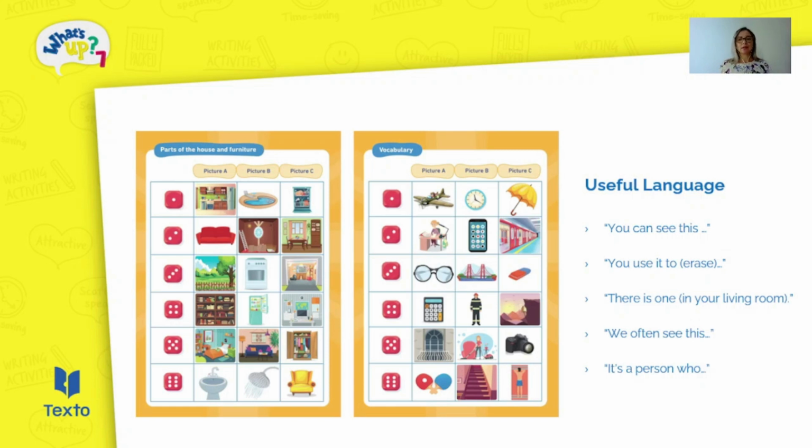So the student then looks at that picture, and the student from Team A has 20 seconds to describe that picture or that item to his team members. So, for instance, glasses, you wear these on your face, you use them to see better, and then their team would have to guess within 20 seconds what they are talking about. Okay, and then this would go back and forth between Team A and Team B.